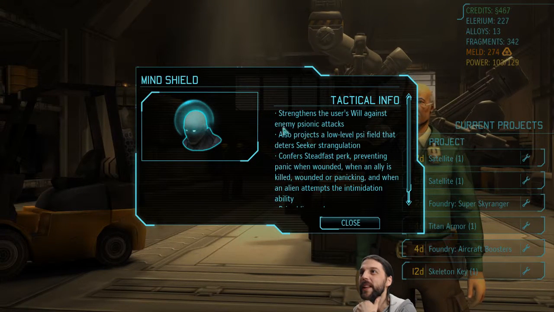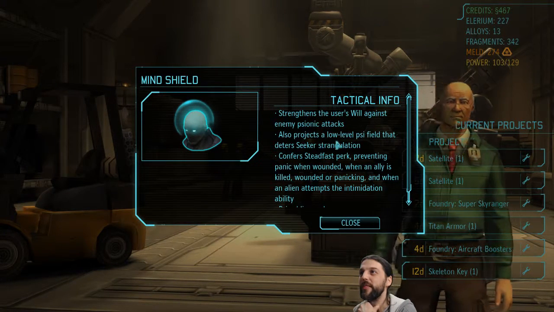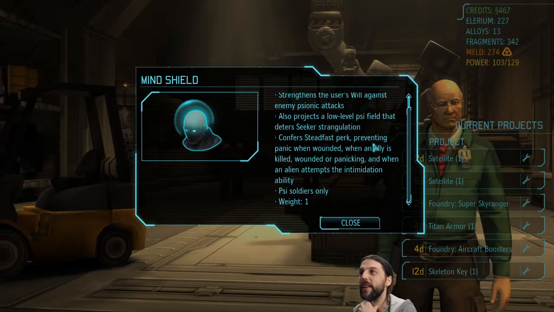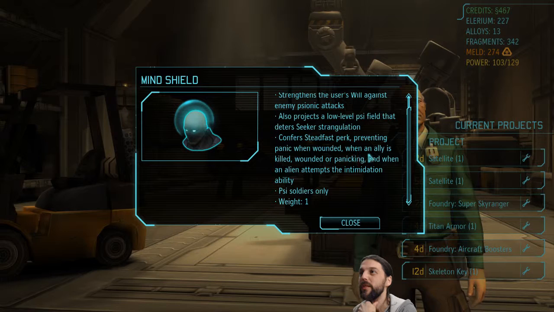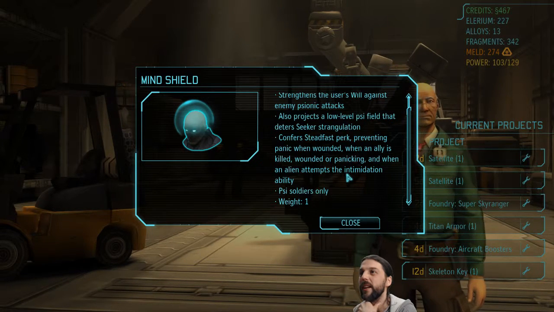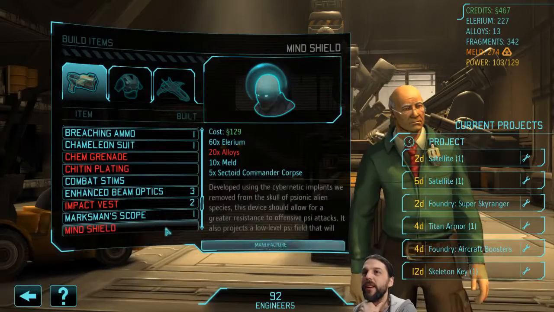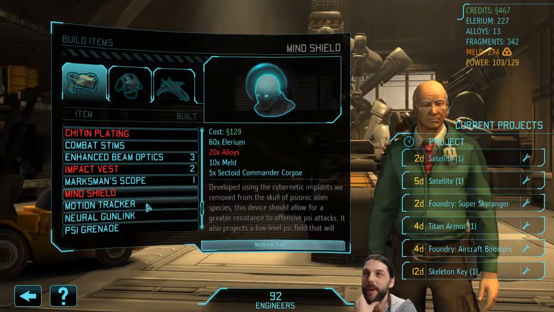Strengthens the user's will against enemy psionic attacks. Also projects a low-level psi field that deters Seeker strangulation. Confers steadfast perk, preventing panic when wounded or when an ally is killed. Yeah, I know that. Psi soldiers only. Oh, huh. Well, that's a requirement.